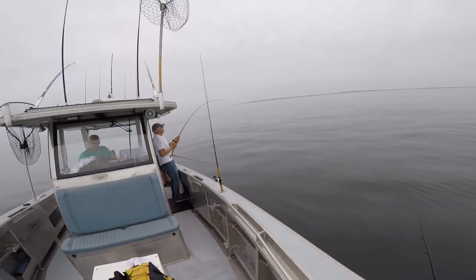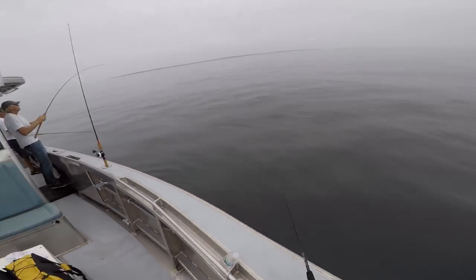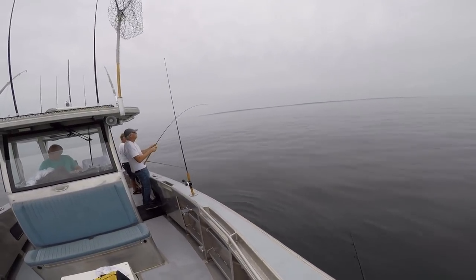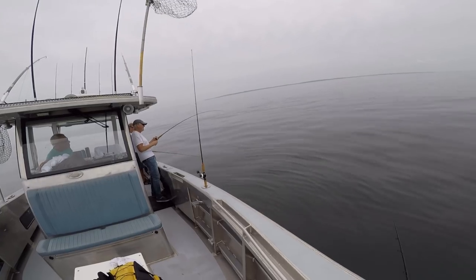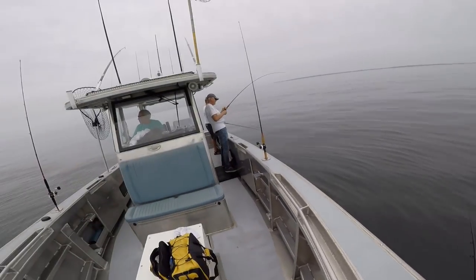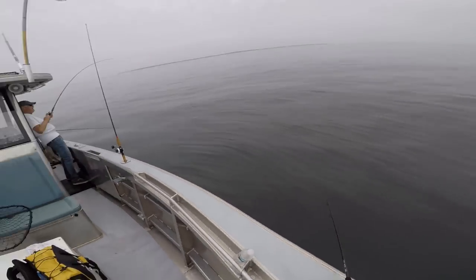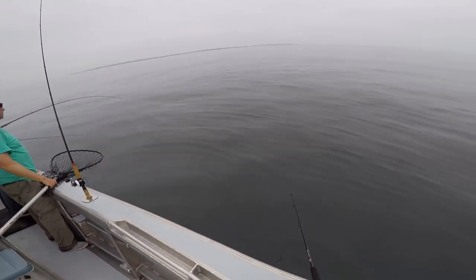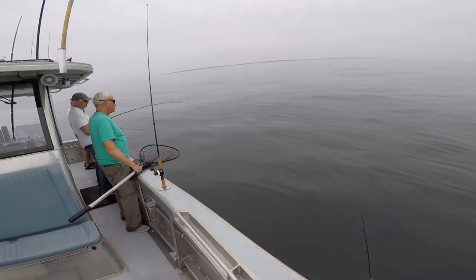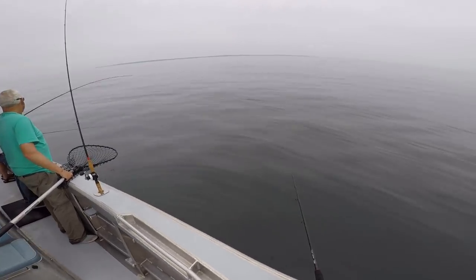Oh my God, he's got another one. Is that on the bottom? No, it's a fish. Reel the damn thing in. Oh my God, I got hydro lock. It's not coming in at all. Oh my God. I think we might need a net over here. I'm on it, man. That was gonna hit me. Who told you we'd get one on the slope coming up? Wait, I just said that. I'm gonna choke him one day. It's on the deck.